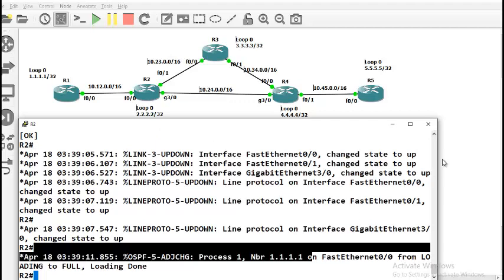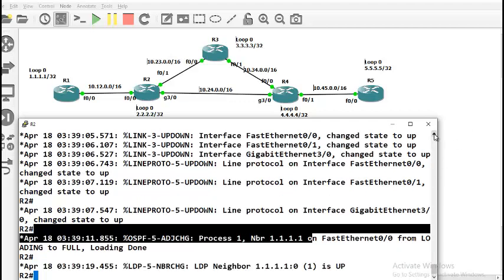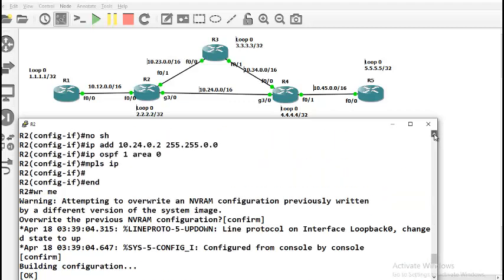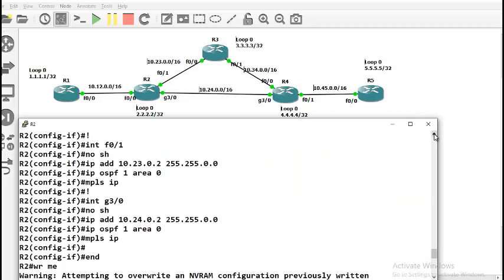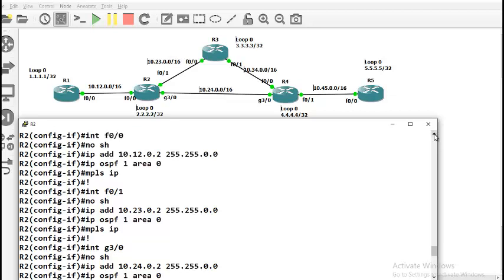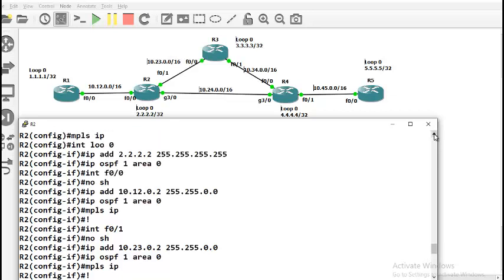I see neighbor coming up, but I would like to check once whether the IP address is properly given: 24.0.0.2, 23.0.0.2 on F0/1, and MPLS is enabled, OSPF is enabled, F0/0. Okay, looks good.